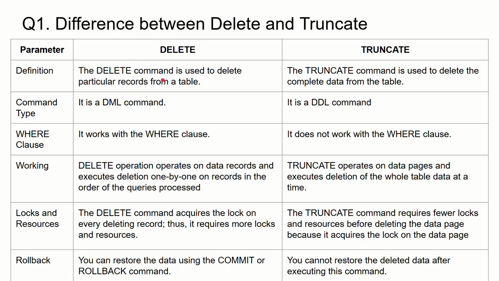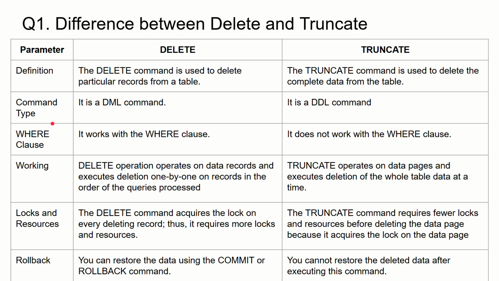The first and very important question is the difference between delete and truncate. The SQL section of the interview often starts with this question. Let us understand the difference with the help of parameters. Definition. The delete command is used to delete particular records from a table, whereas the truncate command is used to delete the complete data from the table.